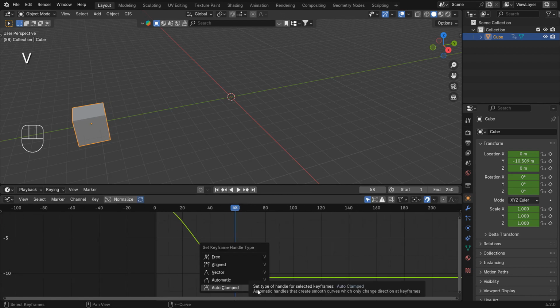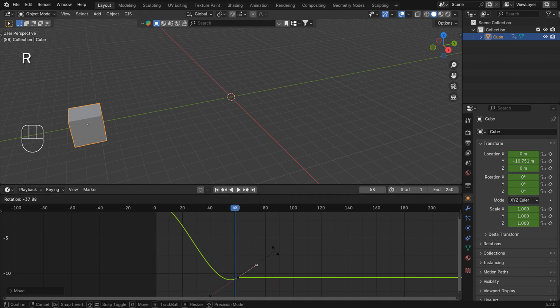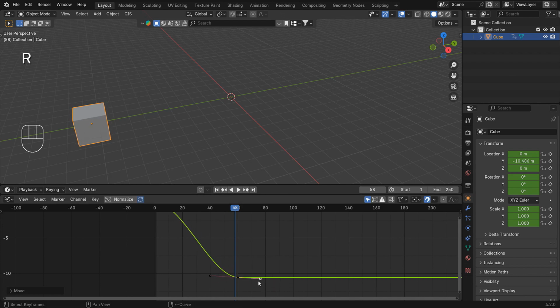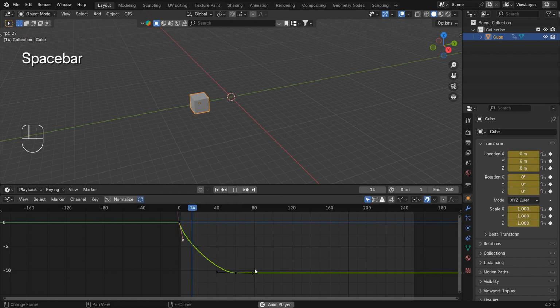If you choose Auto Clamped, it's similar to Automatic, but it prevents overshoot, which means the values won't go beyond the next keyframe. All right, we'll keep it on automatic for now and start adjusting our animation. Let's say we want to animate something, like this point here. How would the animation look? It would start fast, then gradually slow down in this part. You can scale it so it becomes faster here and the motion stays smooth.